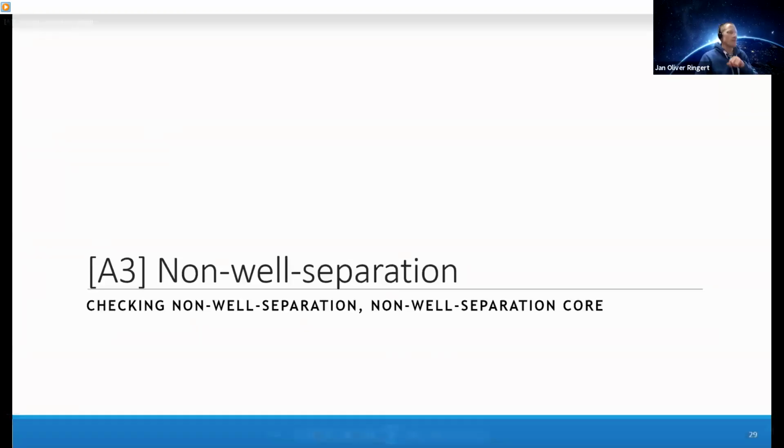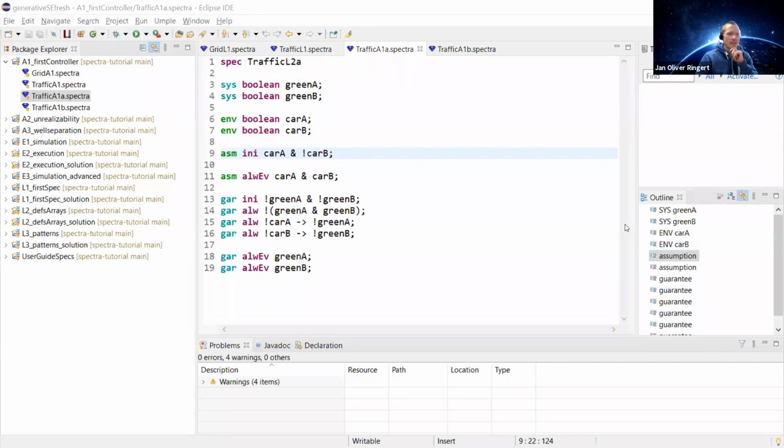Okay, great. There was a question in the chat about whether patterns are abstractions similar to methods in programming languages. There is not really a close parallel to these mechanisms in programming languages. Patterns can be instantiated. They basically help you to write less, and they encapsulate the meaning of a more complex LTL formula. Like predicates, they are abstractions of more complex expressions.